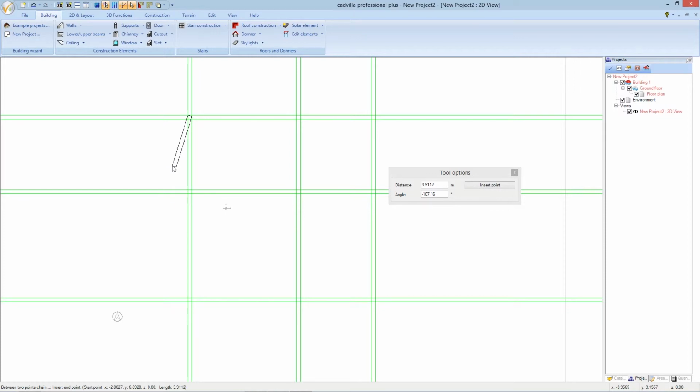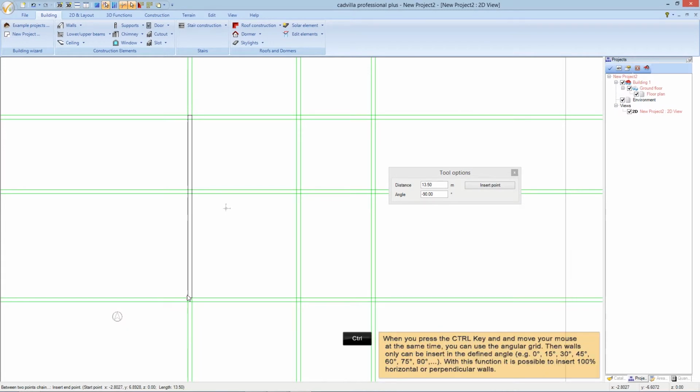After that we go to the next point. When you press the Ctrl key and move your mouse at the same time, you can use the angular grid. Then walls only can be inserted in the defined angle. With this function, it is possible to insert 100% horizontal or perpendicular walls.